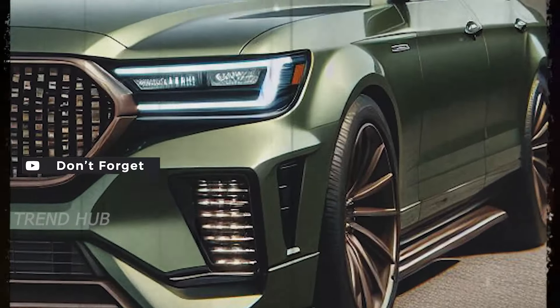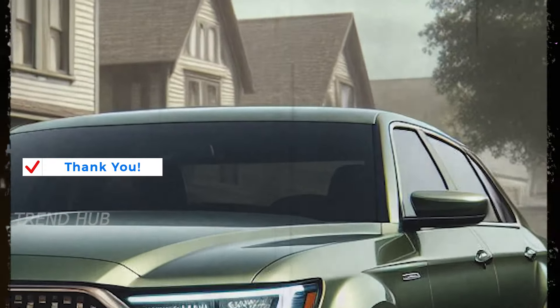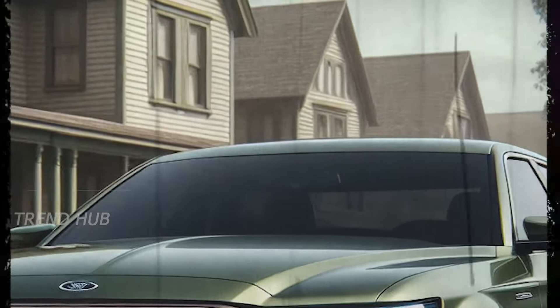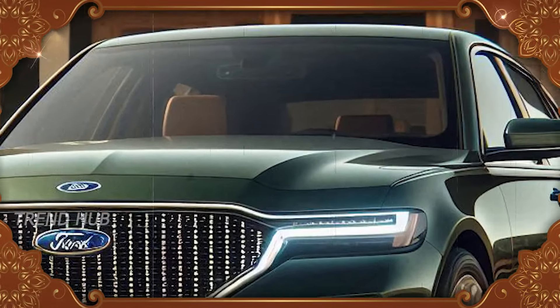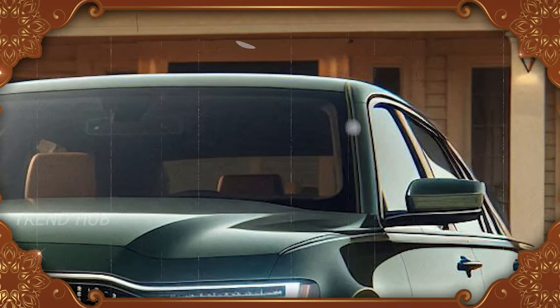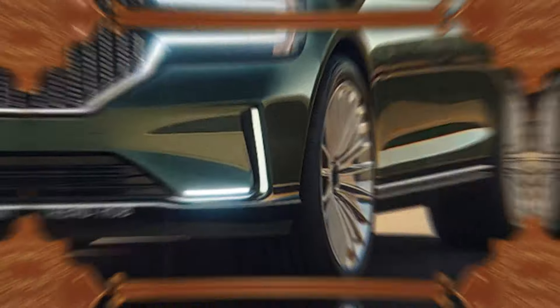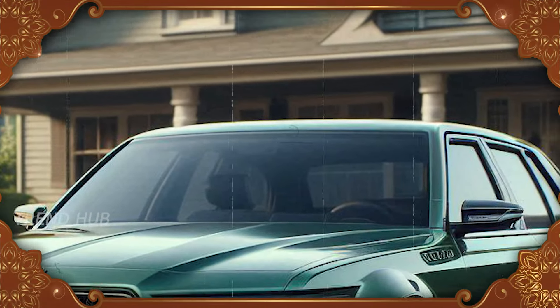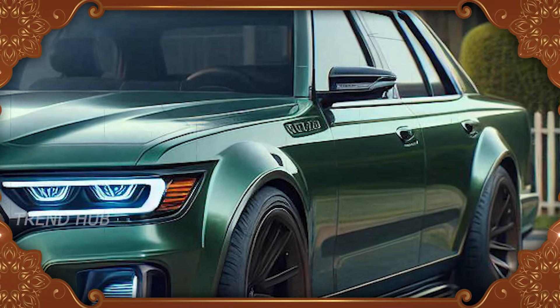The styling of the Crown Victoria draws a fusion of vintage design features and new-age technology, while the variety of powertrain options will ensure that both old-timers and the new generation of drivers will be interested in this automobile. This revival is an indication that the company has been keen on paying homage to its past models while moving forward and serving the modern needs of car users.